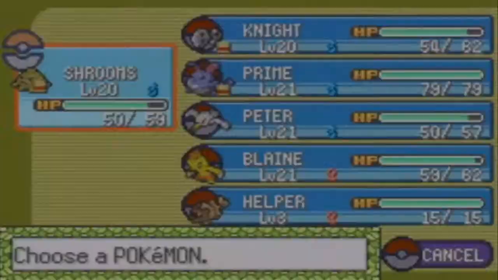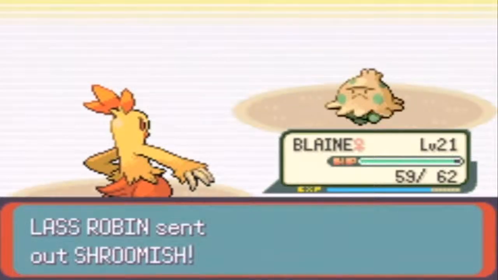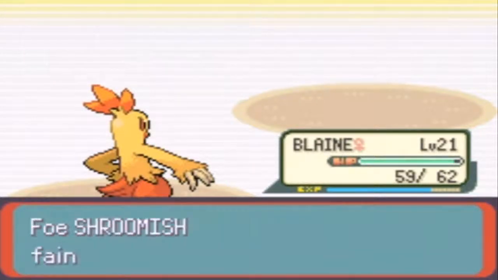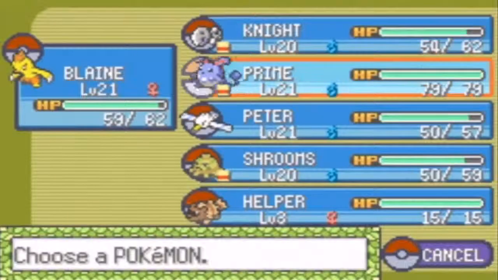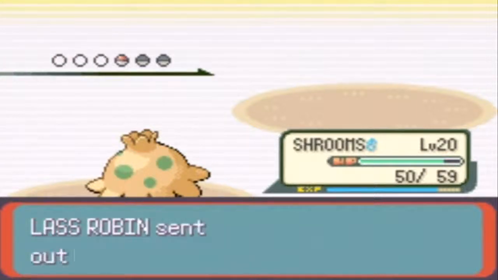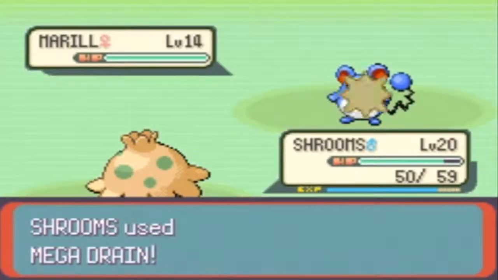I'm not a Shroom, so I'm switching out. Let's go to Blaine. Here comes the Shroomish. Ember. Meryl, huh? We'll go back to Shroomish then. Interesting. Let's Mega Drain this male right to the face. There we go, nice.